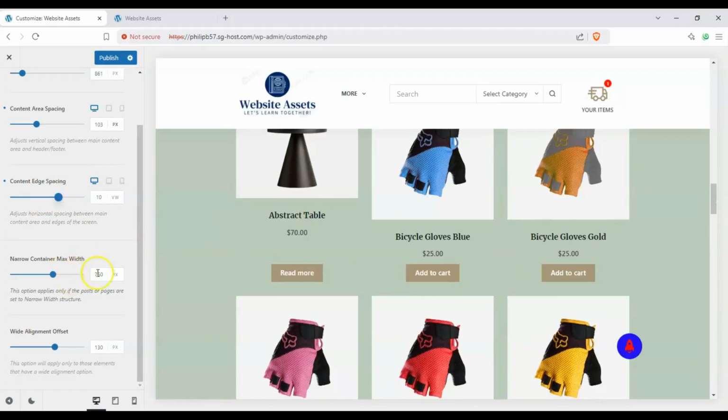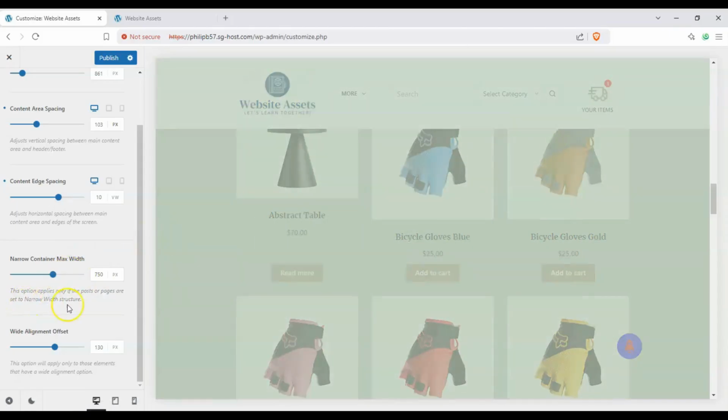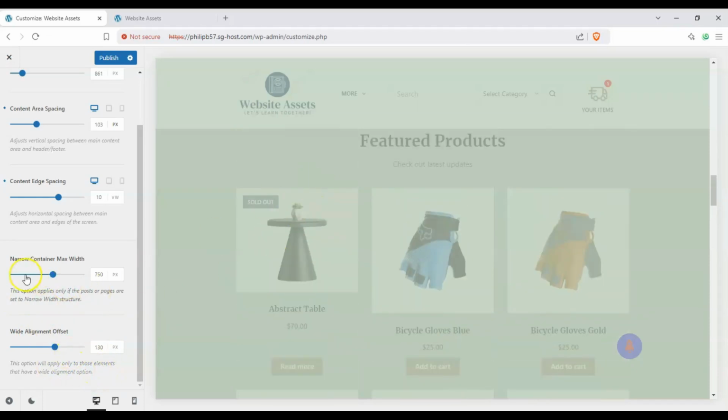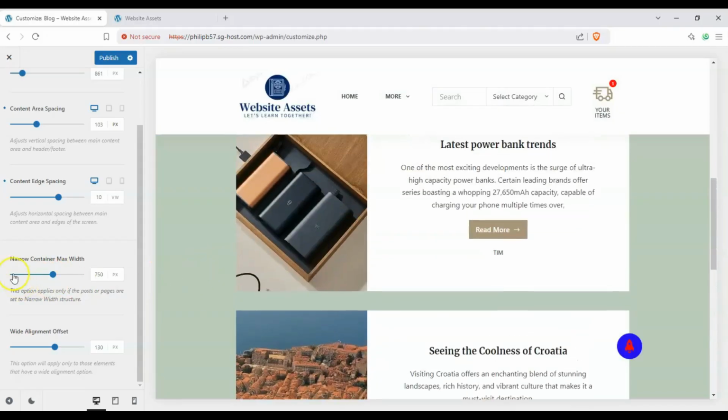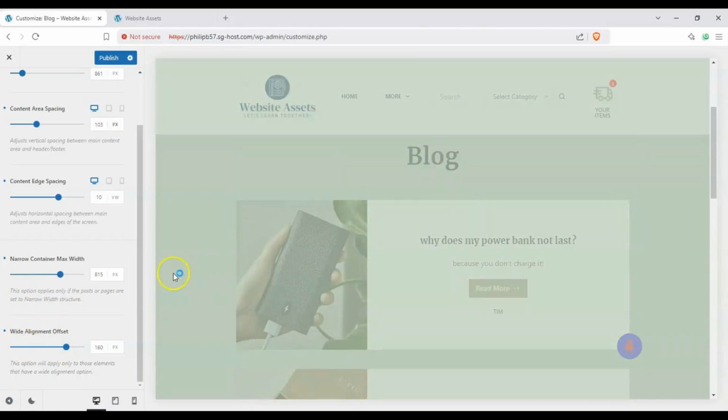And then narrow container max width has to do with if you have narrow width on your page or blog post, and alternatively, we have wide alignment on certain elements. So if we were to mess with this, it would change the offset to the sides of our option. Let's see maybe this one, if it will change anything, but I'm not sure if our single page blog posts are on normal width or narrow width.